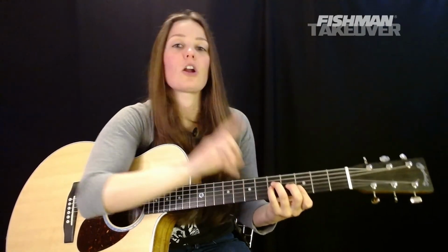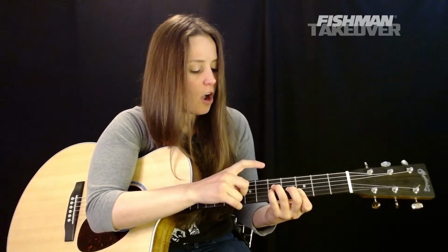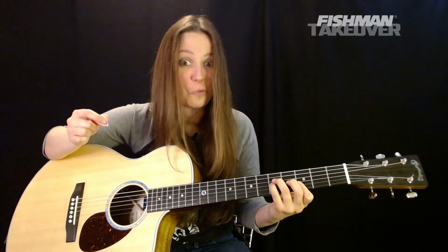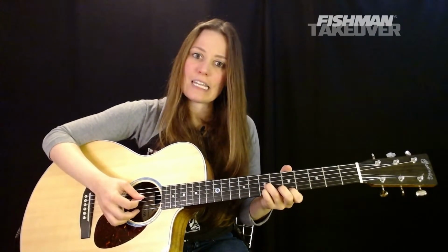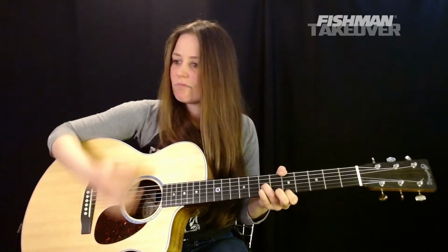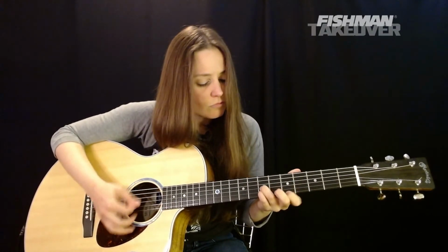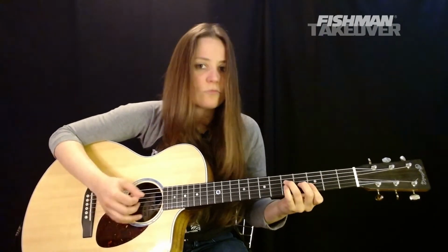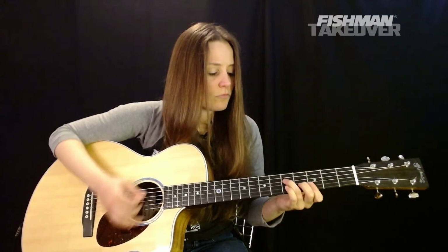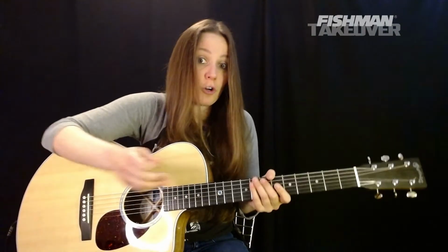And if you really want to get fancy here, you could do a suspended 4, so a G sus4 over this too. Getting your pinky, placing that on the 5th fret of the G string. That note is C. And it sounds really awesome. So that's what I'm going to do here, D to this G, and then suspend it. Notice how that sounds. So that's just one option. Those are 2 inversions of G chords that you can use.